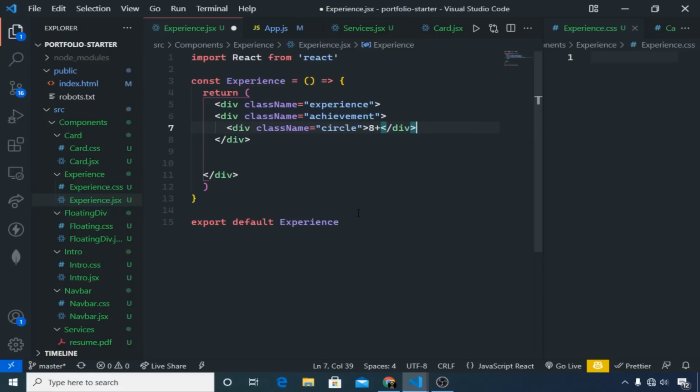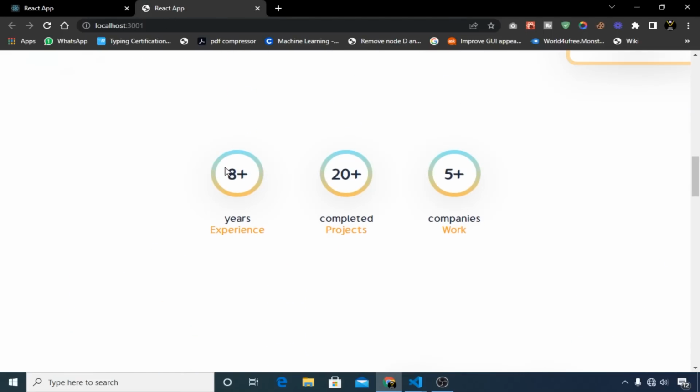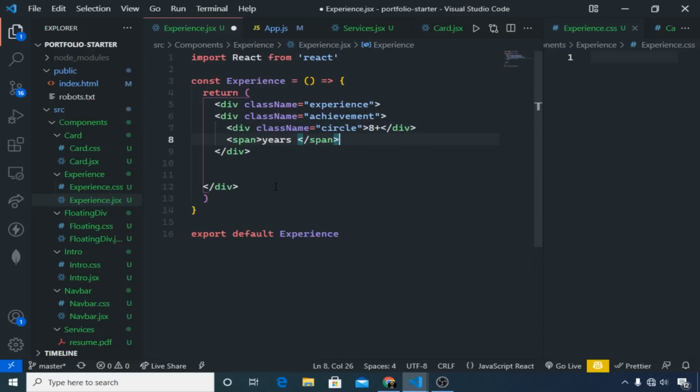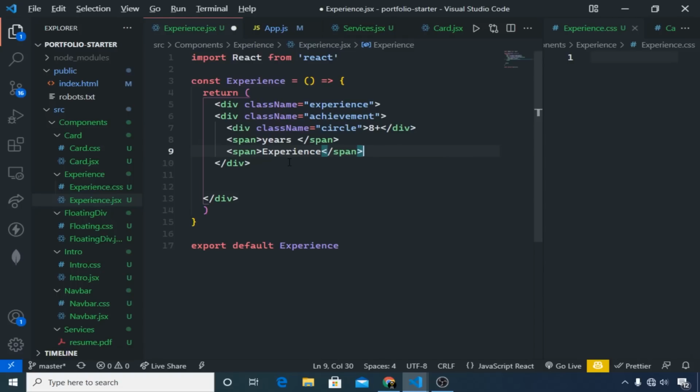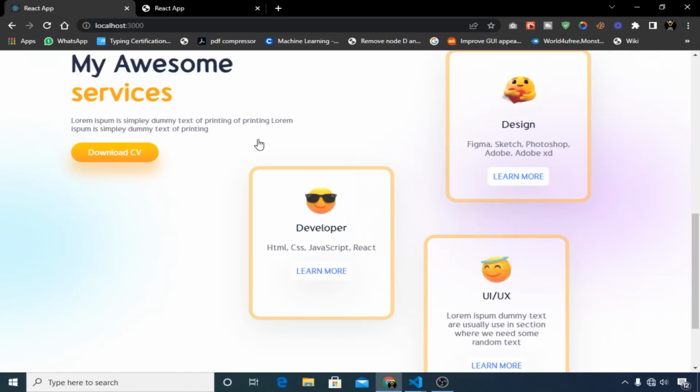So inside the first div I am making a class circle which will have the 8 plus value, because in the developed version you can see this div which has the name achievement, and then I have the years span, and after this the experience span. I am giving them individual spans because they have different colors in the developed version.